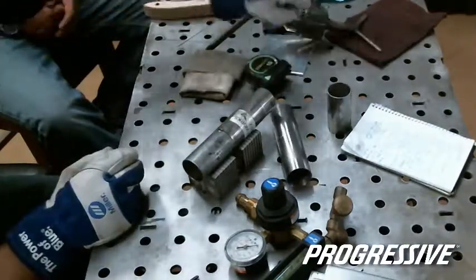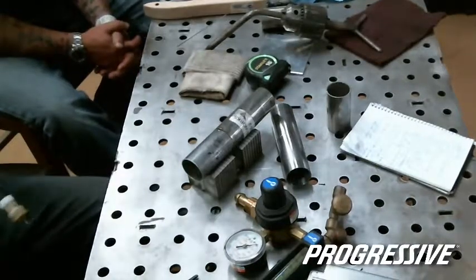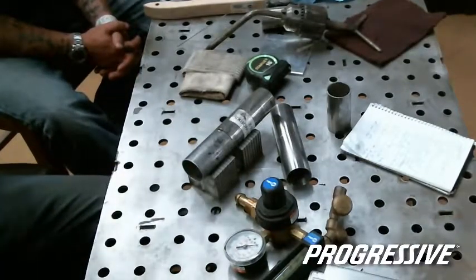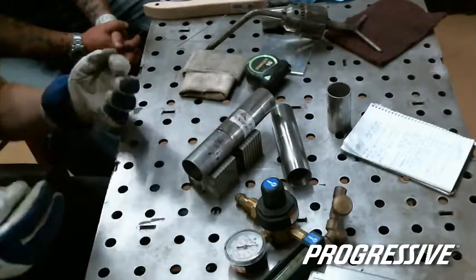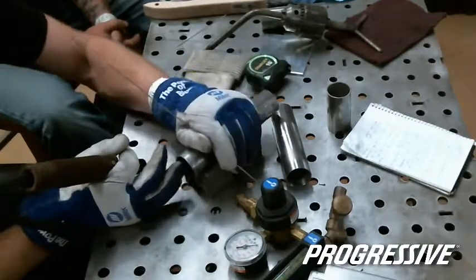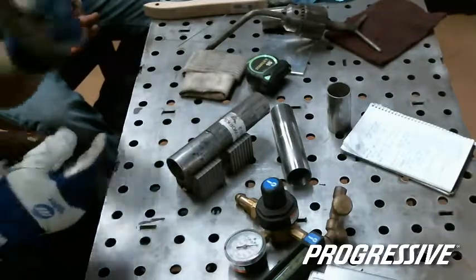If you're going to buff it down and then run a bead over it, but if you take this rod and lay it in that, it's happened to me a time or two. It's very disappointing. But you lay this rod in there, hit it with the same quick shot, and it fuses all three together.